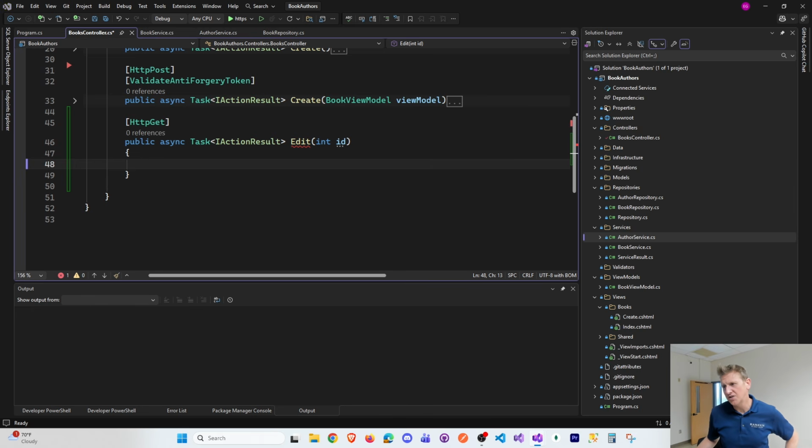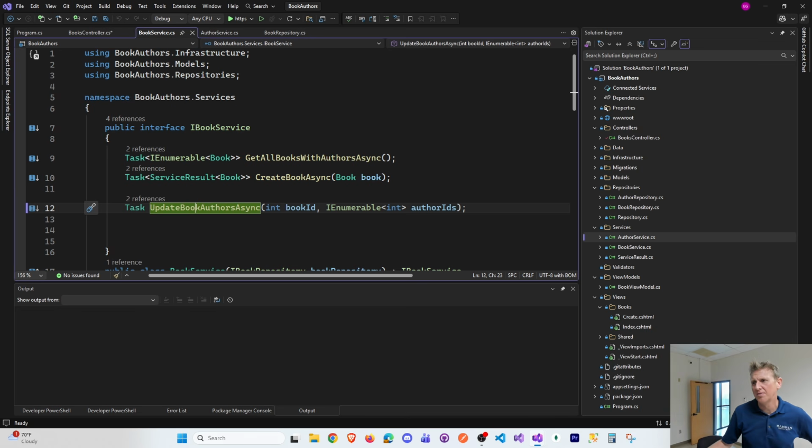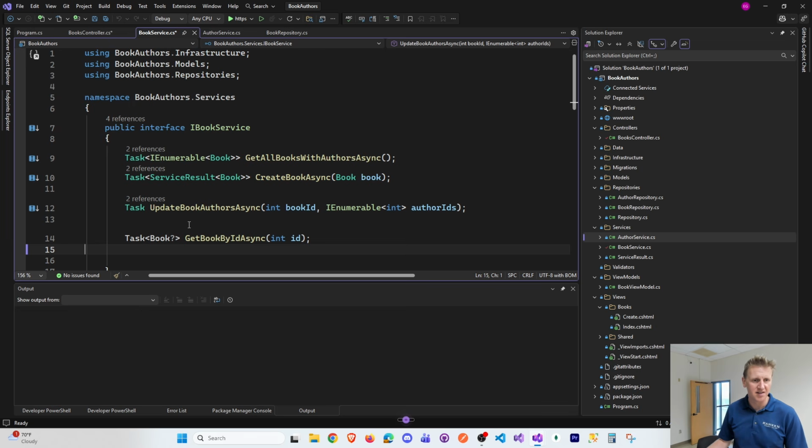And the first thing to do is we need to go ahead and perform a read operation. We need to get the individual book, right? So if I kind of scroll down to the book service, this gets all the books. We got a create book, we got an update book. But what we're going to do is we're going to make a get book by ID async.